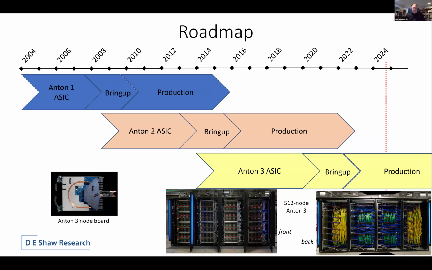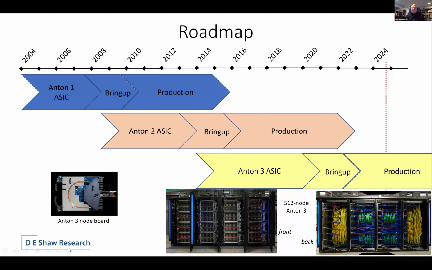It was like 5 years from the first to the second and 7 years from the second to the third. So we're not just using the next process node like a cell phone company or whatever. We actually try to learn from a previous machine before we design the next machine from scratch.